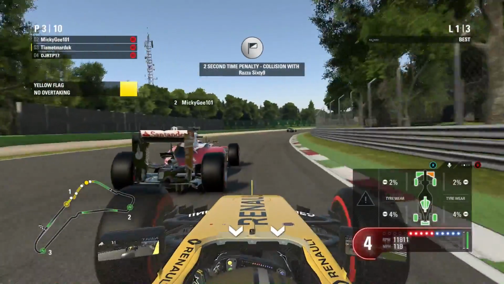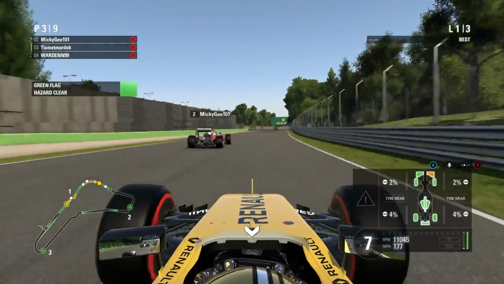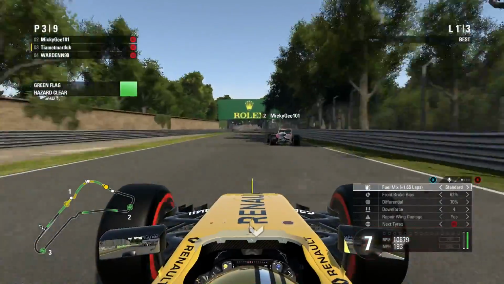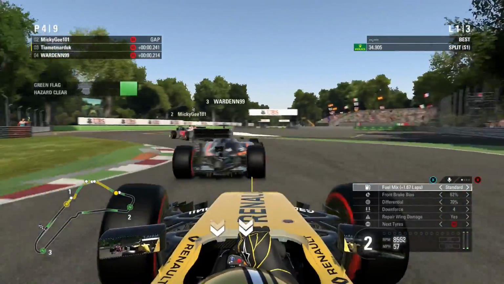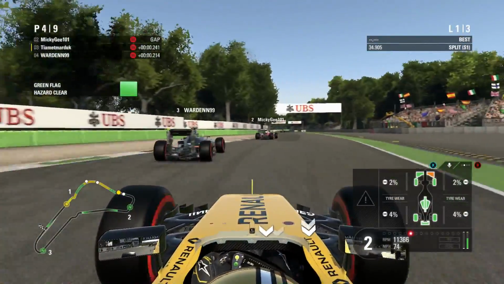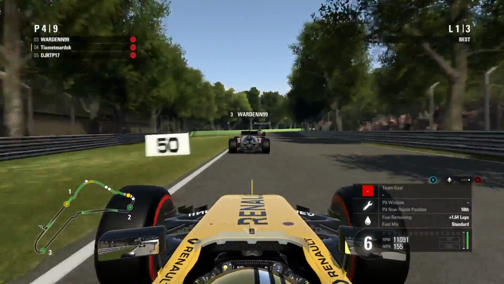The two lead guys there must have got an illegal overtake penalty on myself, possibly. They all of a sudden slowed up. That was mental. The yellow flags and the illegal overtaking bull crap on F1 2016 is just flat out dangerous sometimes, but we have to carry on.